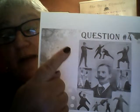Basically, he took a bunch of different disciplines, boxing, judo, cane fighting. He's up here fighting with the cane there. And down here with the coat, you throw your coat on the guy. You put all these together into kind of a gentleman's way of fighting and defending yourself. Because you don't want to be brawling in the street like a commoner. You want to do something with your cane and your coat, throwing it over your enemy or over his fists, and dragging him to the ground and saying, "Ta-da! I won." So anyway, that's all that information that you're glad you have now.